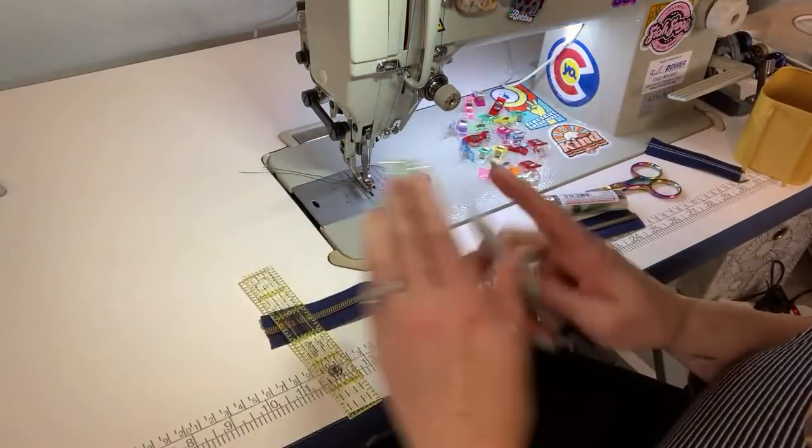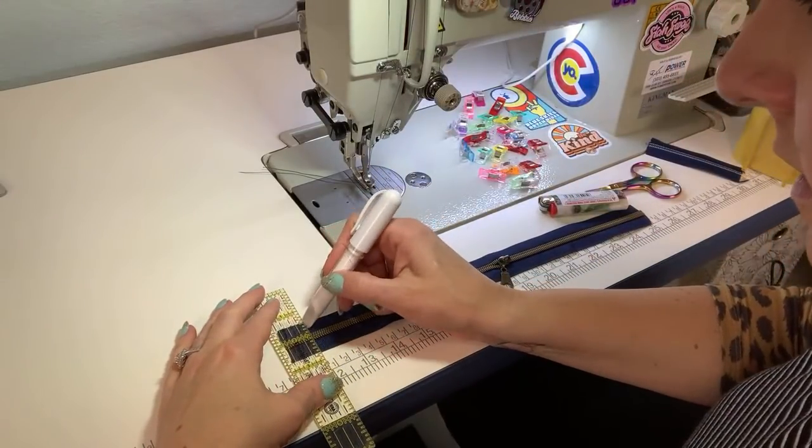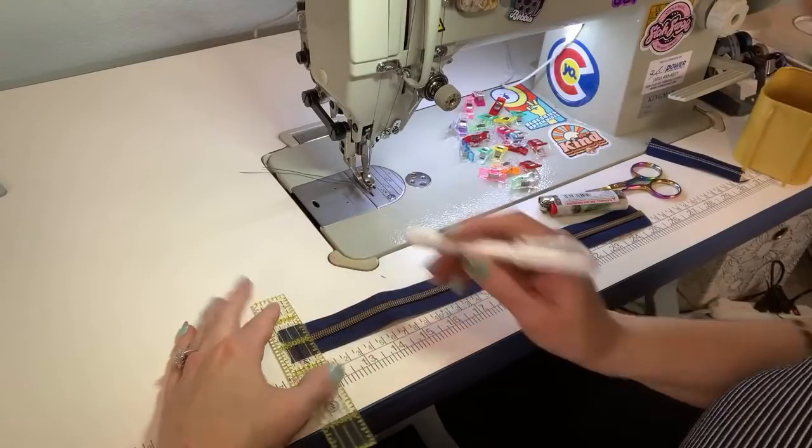Okay, so you want to do that whole 90 degree turn for the one end of your zipper.